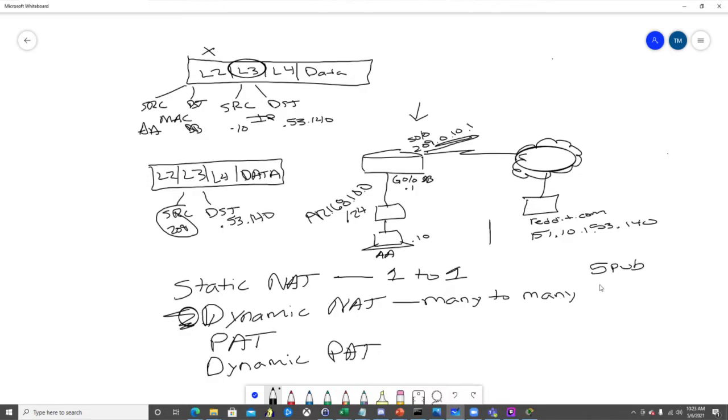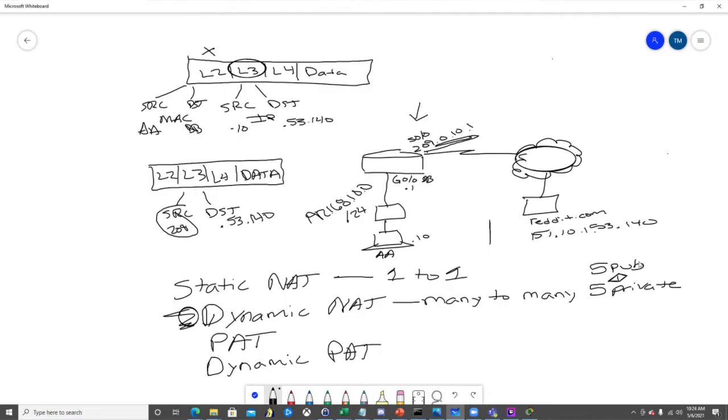But that means that I can only map at any given time 5 private addresses between these two systems, or between those areas. So only 5 private machines, 5 PCs, can go out to the internet at any given time. So if I have more than that, then those systems have to sit and wait, and they won't be able to actually go out towards the internet until someone else is done.